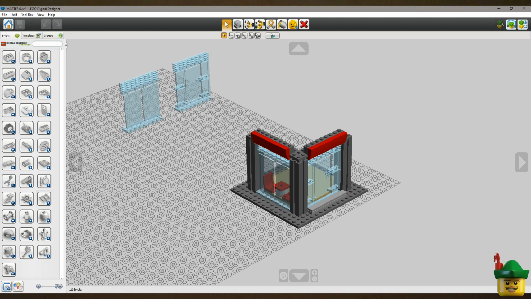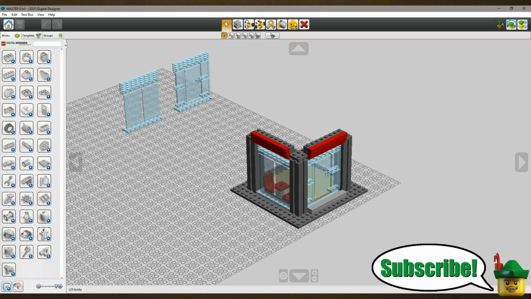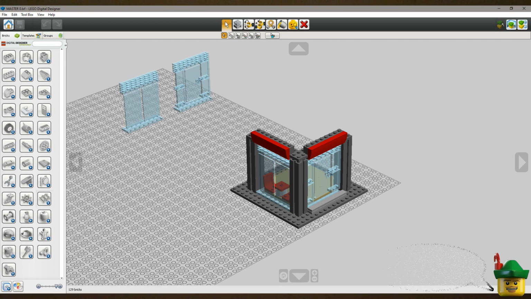So for those of you new to digital designing for Lego, this program is called LDD, which stands for Lego Digital Designer. And this is the program I use to create my MOC modular, all the way from very humble beginnings. It's by no means the only program available on the internet, but it is going to be the only one that I'm going to cover today, because what I'm not going to do today is try and do an introduction to the general topic of designing Lego digitally. I'm purely going to focus on the process that I went through of designing my modular, and then maybe in the future I'll do a general design series as well.